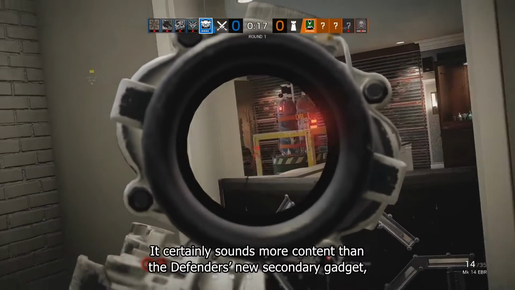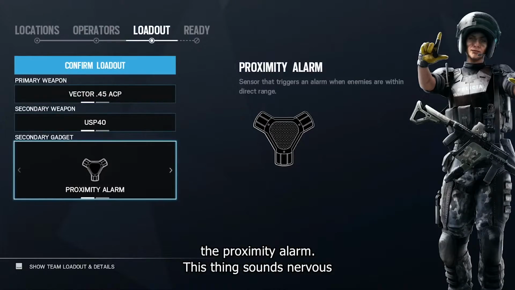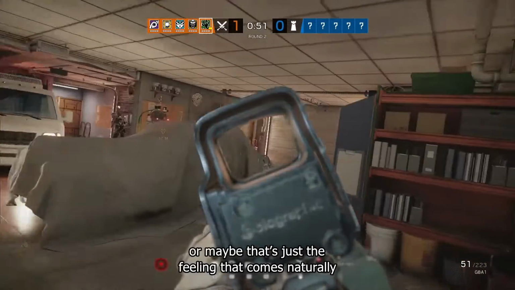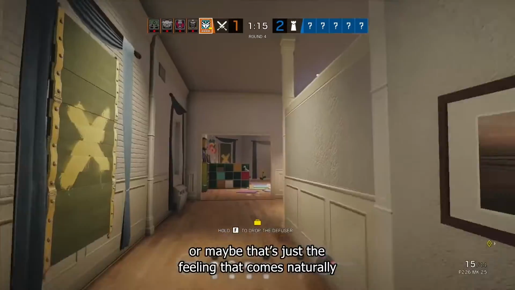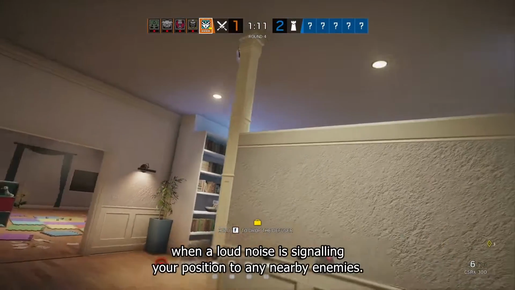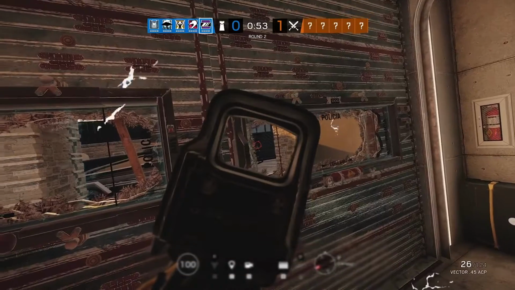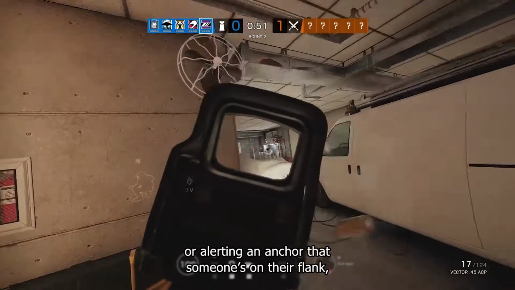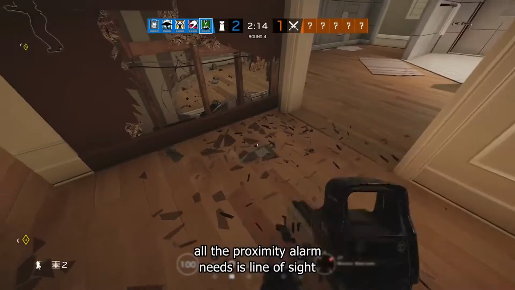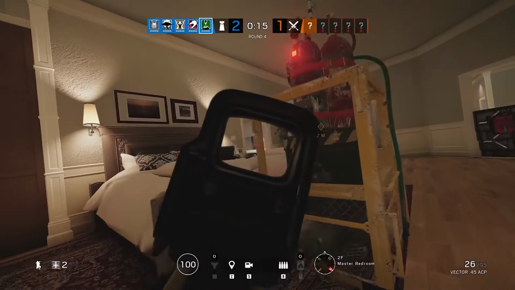It certainly sounds more content than the defender's new secondary gadget, the Proximity Alarm. This thing sounds nervous, or maybe that's just the feeling that comes naturally when a loud noise is signaling your position to any nearby enemies. Whether it's tipping off roamers to an attacker's entry point, or alerting an anchor that someone's on their flank, all the proximity alarm needs is line of sight and an attacker in its radius to sound the call.